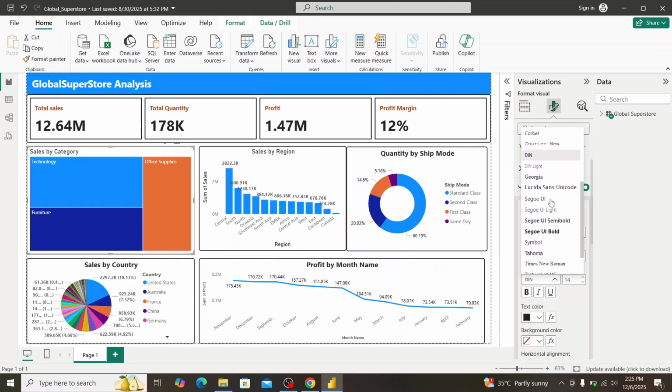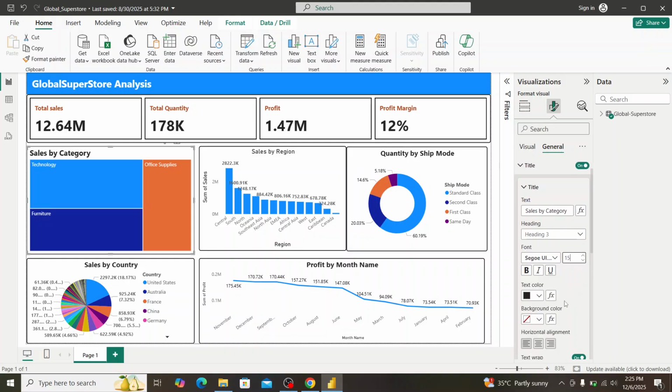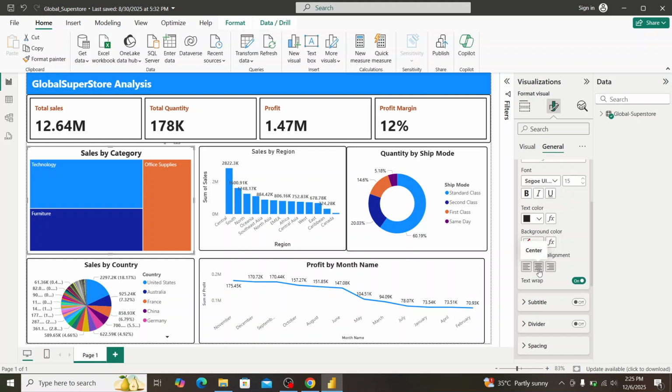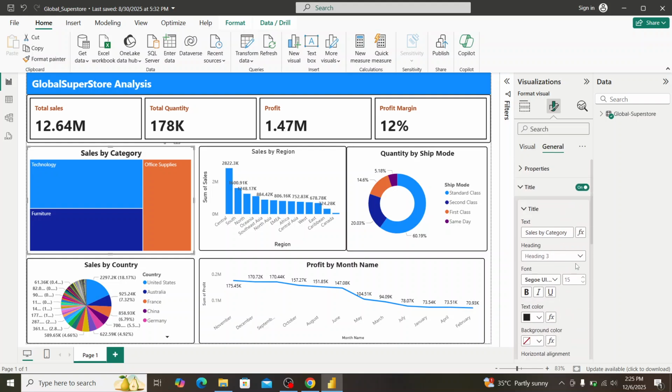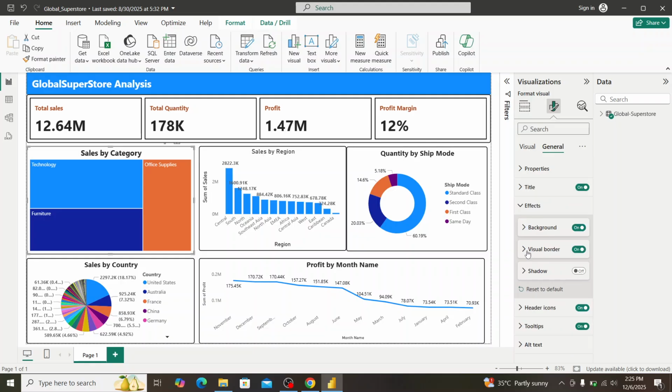I think the font we're using is Segoe UI Bold. Okay, I'll make sure the size is 15. Okay, and to make it bold, then I'll give it a center alignment. So we have this, then I will hide the information, then I'll go to my visual borders, okay, ensure that it's bold, black.